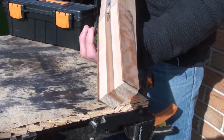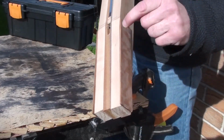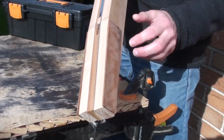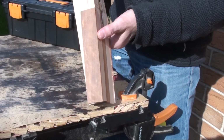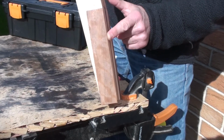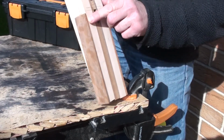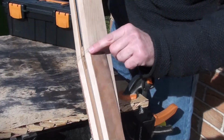So we glued this on with it sticking up a little bit so I could sand it down because I just didn't want it to be lower than this, like sometimes timber slips with the glue. And it looks like this end may have actually slipped a little bit, so it was a good decision to have it sitting proud. It is still proud, but at this end it's only just proud.